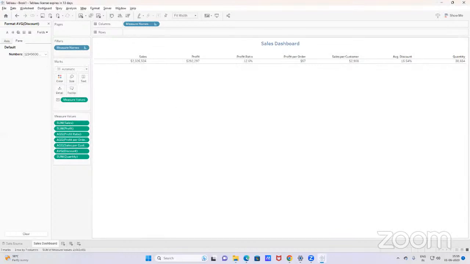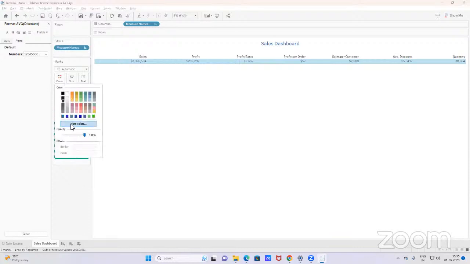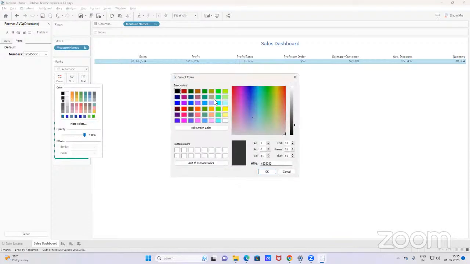We can change colors and all here. Let me select all. Now we have the marks card here. So we will start using this also so that we may be aware in future if we want to do it. If we want to change the color of our data, I'll use just colors. And I'll choose some color like this lighter color.